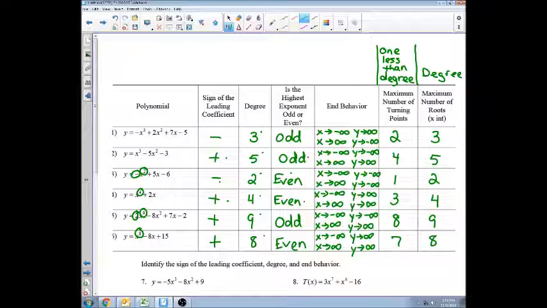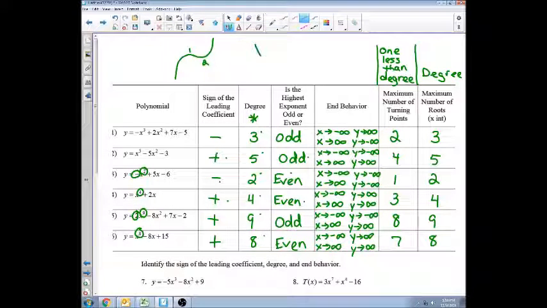All of those numbers just came from my degree column because they are the same thing. All right. Now, you may be asking yourself, what is a turning point? Well, if you're looking at a graph, and a graph goes like this, there's 1 turning point, there's 2 turning points. So I'd have 2 turning points, which means I had a third degree graph.